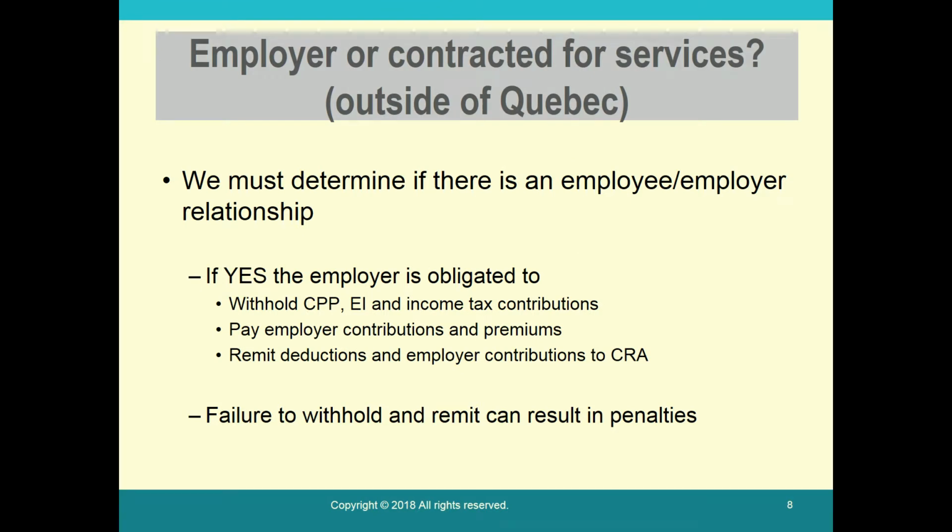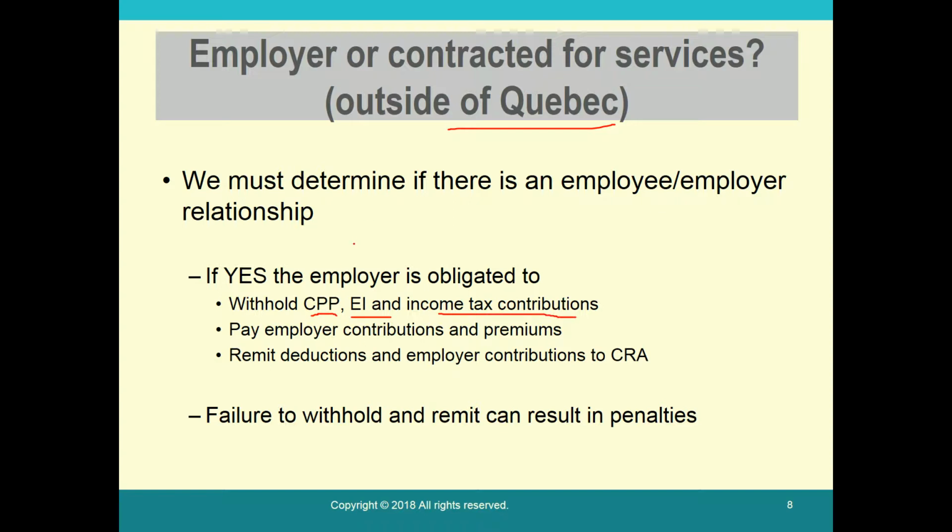We will cover quite a few things in coming slides and in coming days, and you guys will be proficient in doing medium-size payroll administration. We must determine if there is an employee and employer relationship. In Quebec, as I mentioned, legislative requirements are different in different provinces. If yes, the employer is obliged to do CPP, Canadian Pension Plan, employment insurance and income tax contributions, right? That we deduct from the employee.